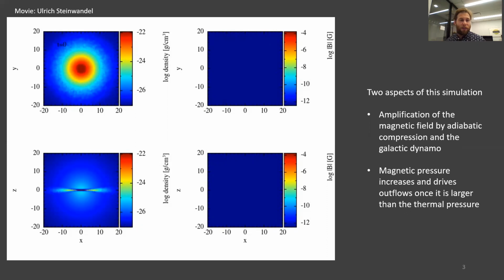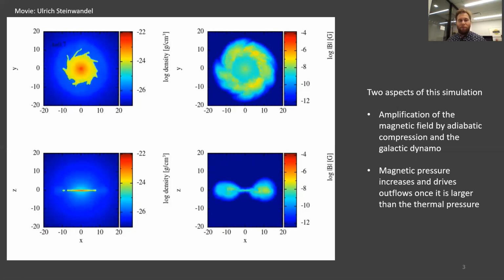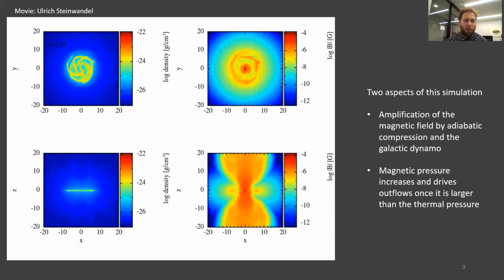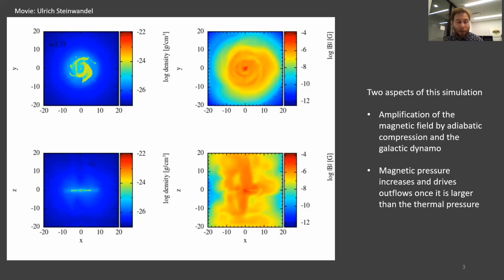And what you will see in this movie is, on the upper row, the face-on view, with density on the left and magnetic field on the right. And as this is the seeding case, there is no initial magnetic field because there are no supernovae, right? And on the bottom, you can see the edge-on view. Left is density and right is magnetic field. And if we watch the movie, what happens is you can see that the disk builds up a beautiful microgauss magnetic field, a global disk magnetic field. And the interesting thing is that we drive an outflow based on the magnetic field in this kind of simulation.